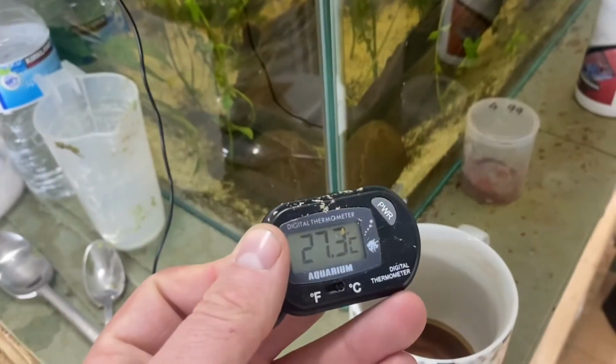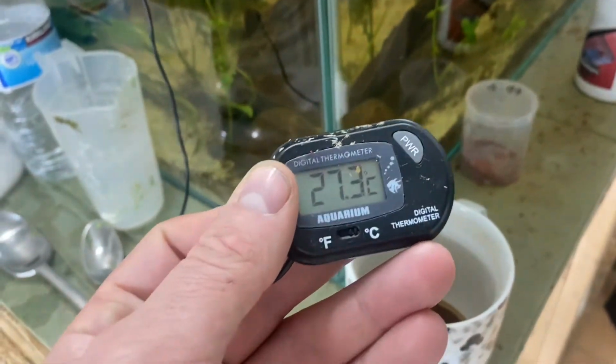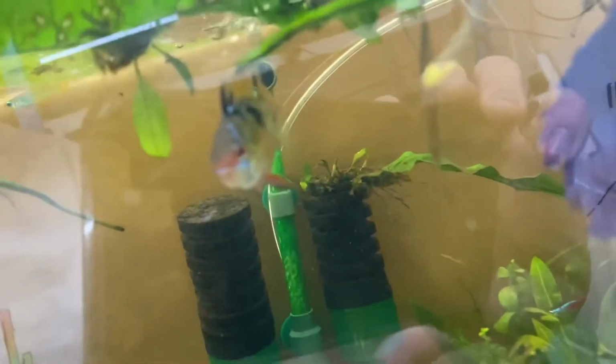And this tank, because of where it is in the fish room, also holds a quite warm temperature of 27, which I think is actually fine for the rams. She does absolutely fine in this tank, and you can see her colour sometimes when she's showing off for some of the other fish in the tank.